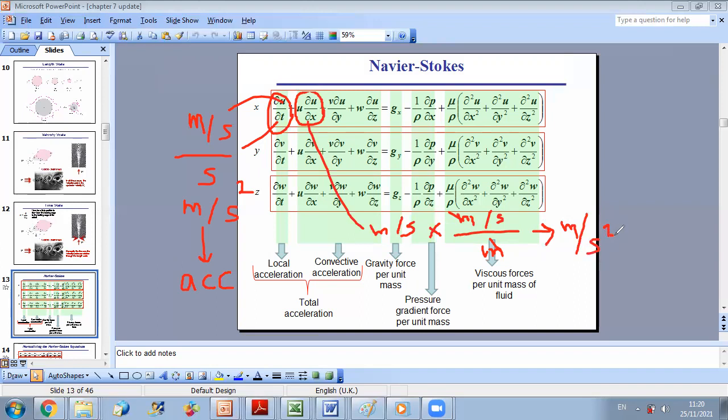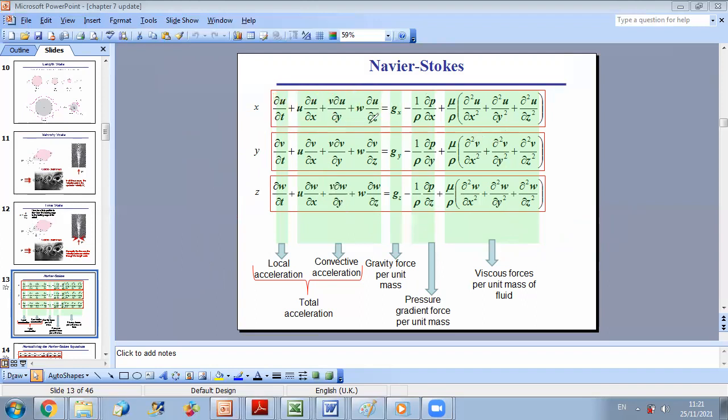Now, if you checked this term, there's no need to do it for the other terms, because as you can see, it's the same form. You have the same form for this one and for this one. On the other hand, for the other terms, G is the gravitational constant. It has the same unit as acceleration. It's in meter per second square, so it's fine.